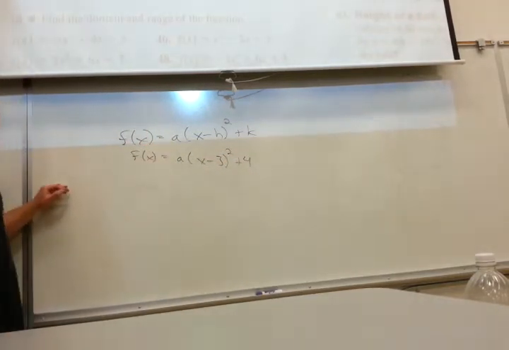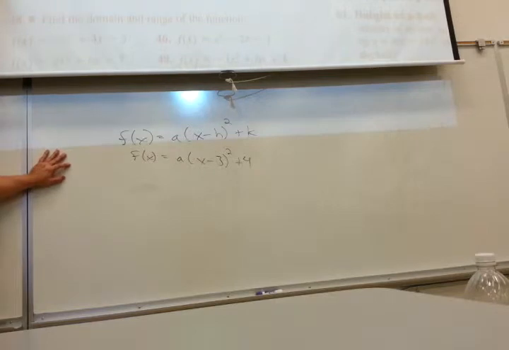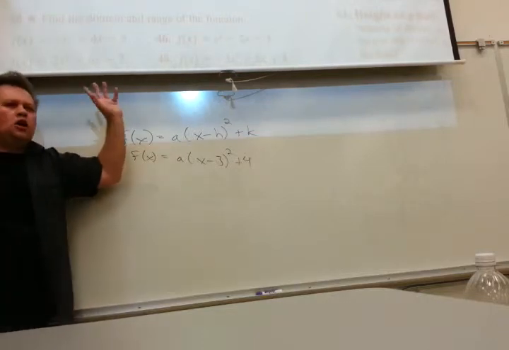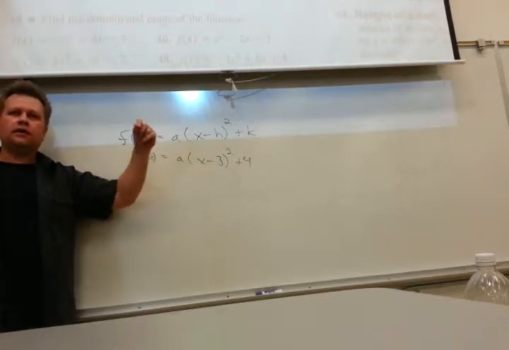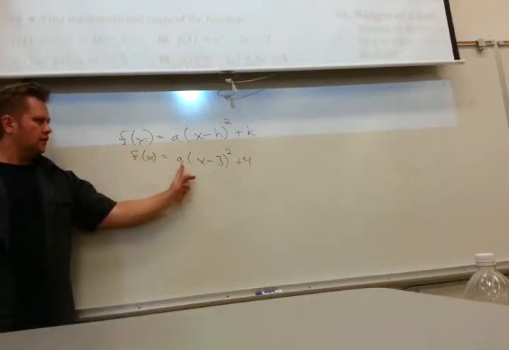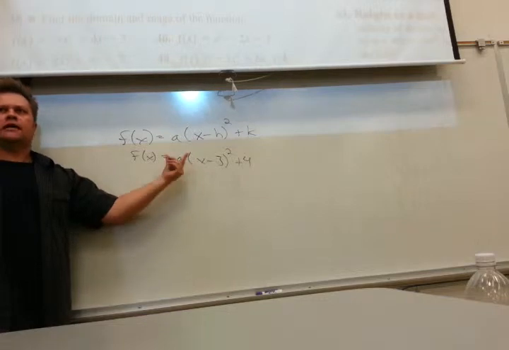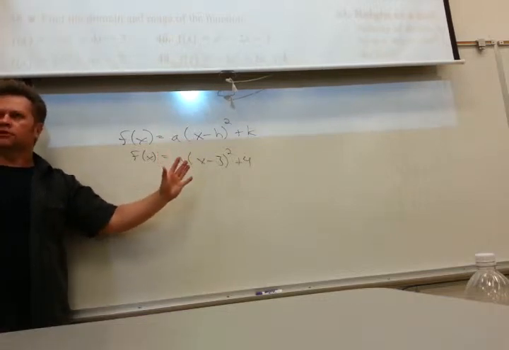So how many variables do I not know that I need to know? One. Because what do I want? I want a function at the end. So do I need to know the value of x? No. It's going to be whatever it wants to be. What's the one thing in my way that I don't know yet? The a. If you knew what a was, I'd have a function, I'd be done.